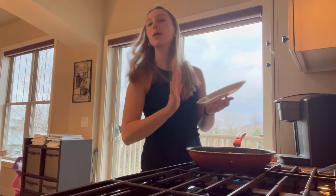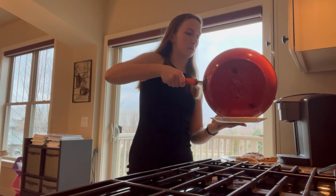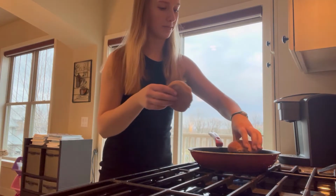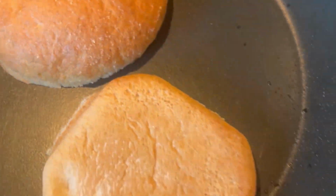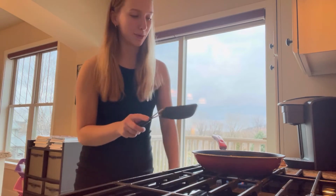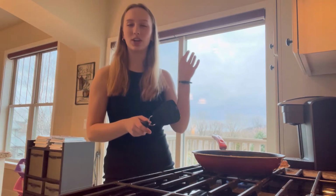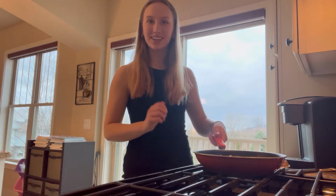Okay, so I think I'm just gonna go ahead and put it on this plate and then put the bun on for a few minutes. And that way the bun will get kind of crispy. So I'm just gonna take my buns and put them face down so that they get brown. It's getting crispy on the outside, which I'm happy about. I always like it when restaurants serve burgers with a warm bun because I feel like it just draws everything together. So I'm gonna try to make that. So yeah, I'm going to serve it.